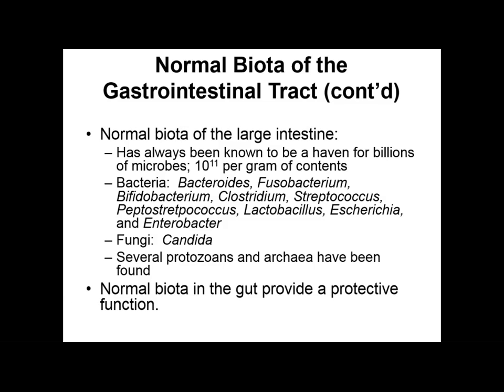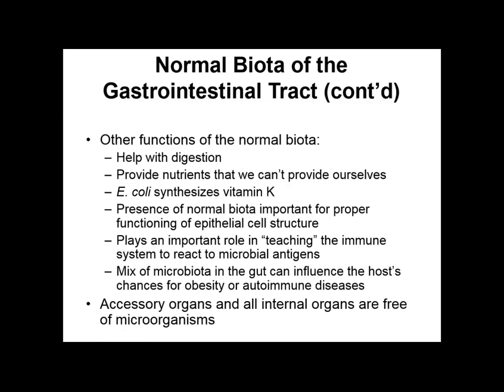The normal biota of our gut gives us a lot of protective functions. It's also worth mentioning that it helps us with digesting some of the nutrients that we consume, and these bacteria also produce some essential nutrients that we need as well. So these bacteria help us with digestion. They synthesize vitamin K, for example.